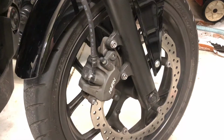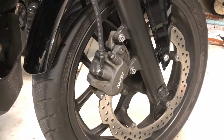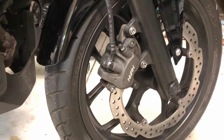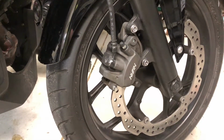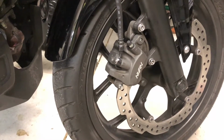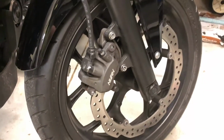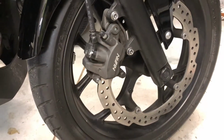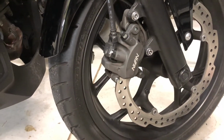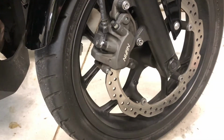Alright, we're going to start on the front brake, and there's actually two ways to change out the brake pads on this. I will note that I do not have the ABS on my motorcycle, so I can't tell you if it would be any different to change out brake pads. With ABS, you may have an extra little wheel in the middle with a sensor. But the brake itself should be fairly similar, and looking at the service manual, I didn't see a difference.